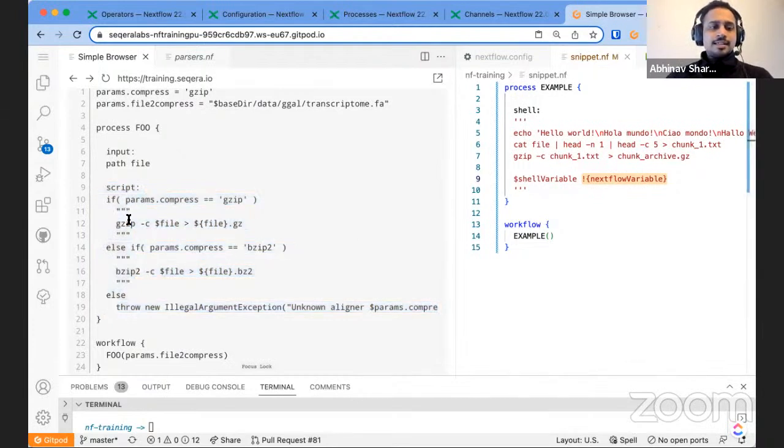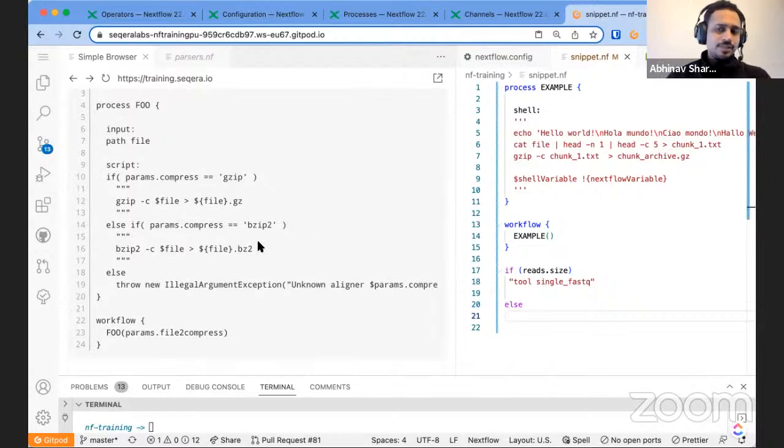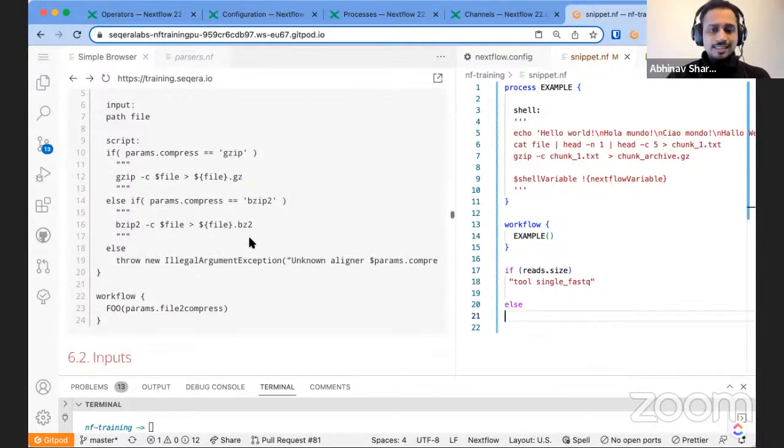In those cases, depending on, for example, the length or size of the input, you can either choose to run a tool with single FASTQ, using if, else, or you can choose to run a tool with both of the reads. So Nextflow provides a lot of configuration even within a process as well. This depends on your design choice.